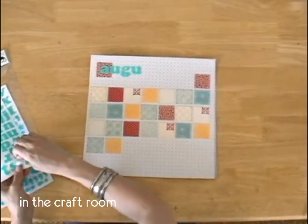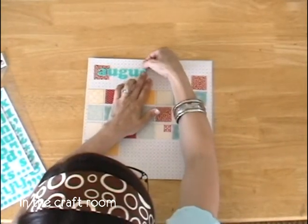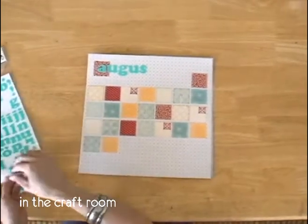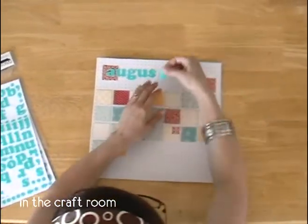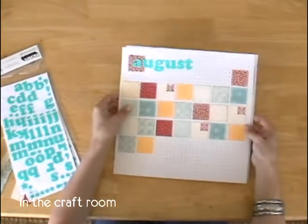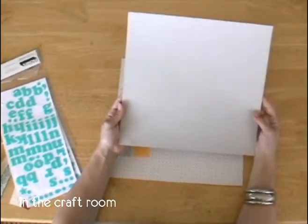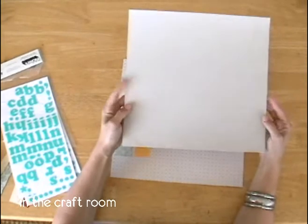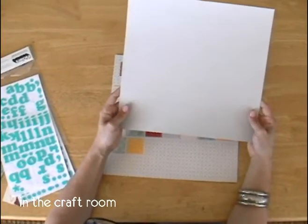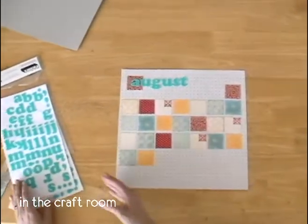So I had some of the squares that I had printed up, and I wanted to use those, but I needed to add something else to it. As I got started, I started looking through my stash and found this paper. A lot of times what I do is use this 12 by 12 cardboard, like the cardstock that comes in the back of a 12 by 12 pack of paper. I use that as my background because it's nice and sturdy. But I just felt like this needed a little something more behind it.